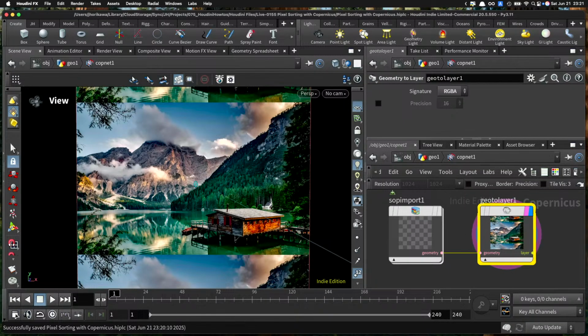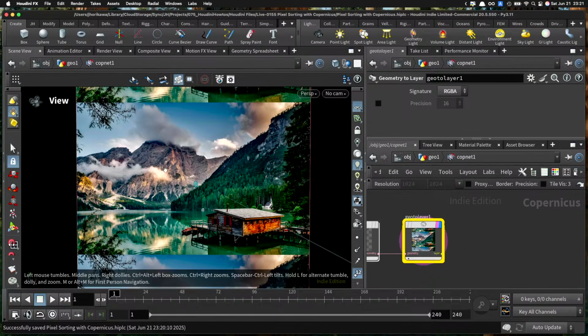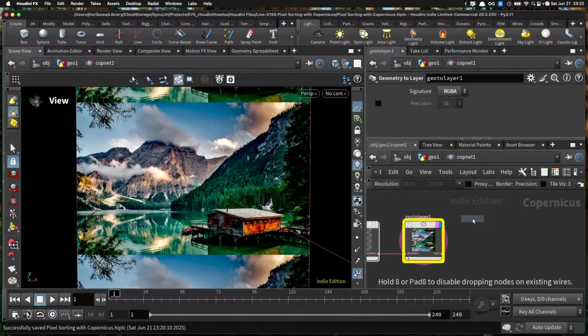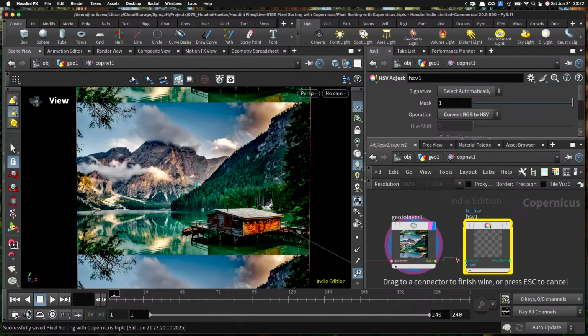Okay. Now, in order to make a mask, it will be a good idea to make it a grayscale image. So let's say I would like to get some brightness information out of this image. What I would do is use an RGB to HSV. In this case, the V value is similar to a brightness value.